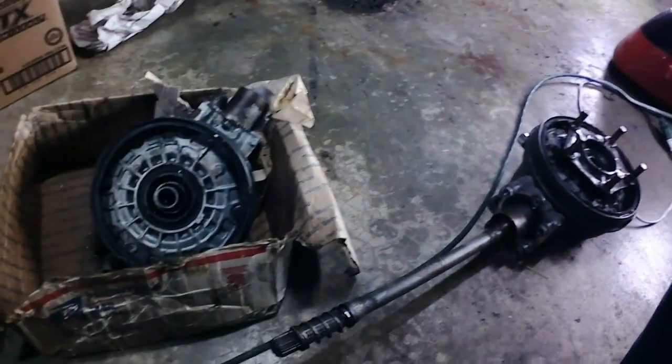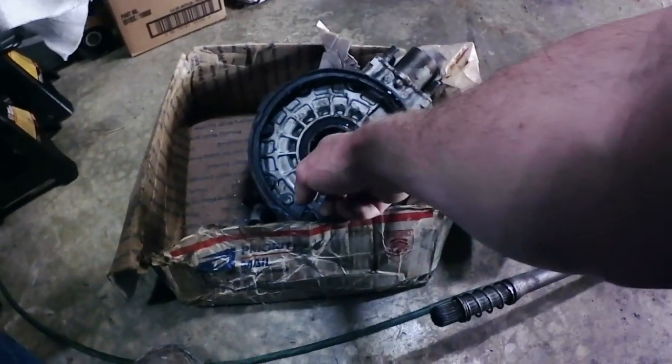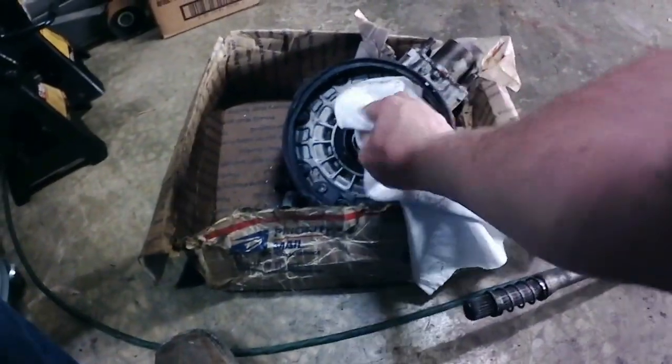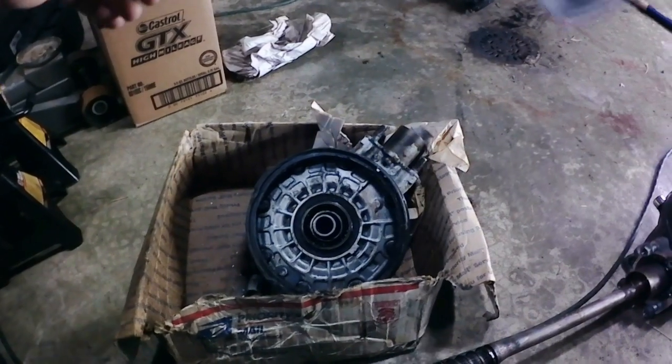This final drive is the one. This one was the original on the bike. As you can see, we're going to have to clean it up just a little bit. It's got some crap down in there. It's been sitting on a shelf since I bought the bike 4.5 years ago.